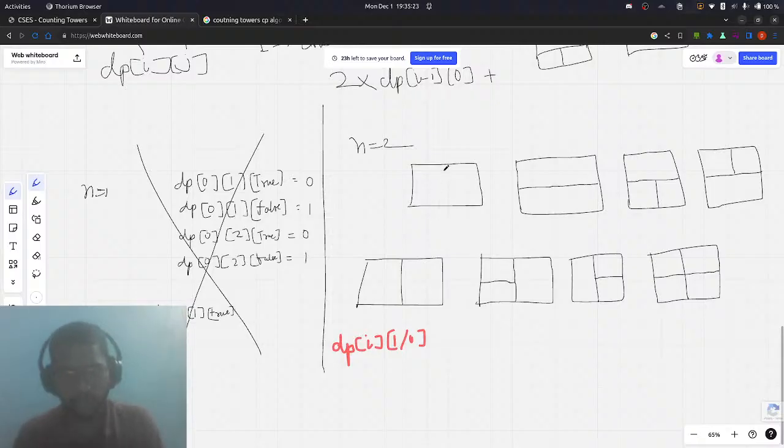So yeah, if we see from one united square going to another united square, we have two options, right? We have two ways.